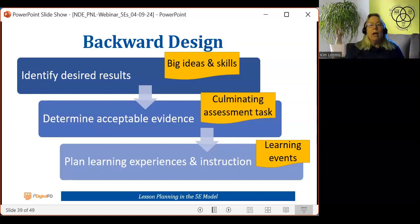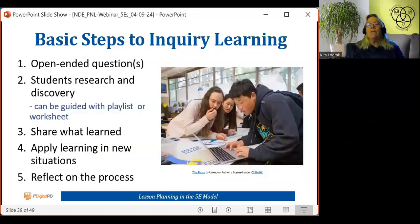Not at the end. We could have that culminating assessment where we talked about maybe a portfolio of different places where volume is used in different places of the world and why we need to use volume and when do we use volume. And you know how those dang commercial cereal boxes have gotten smaller, smaller, smaller in their volume and why for costs to go up, up, up. Or try to stay the same, but we just get less. So thinking about backward design on what that looks like on your 5 E's.